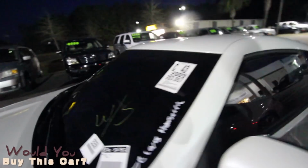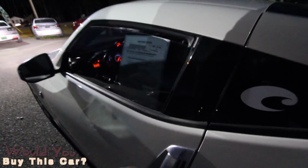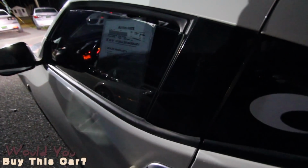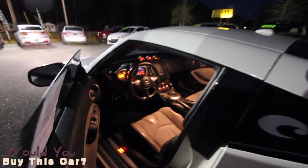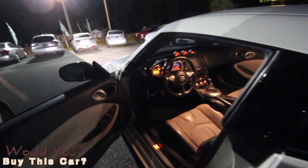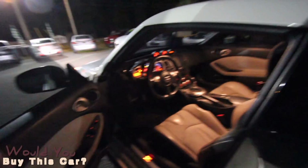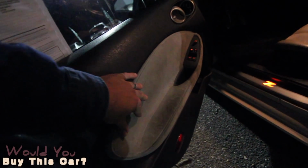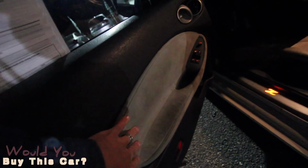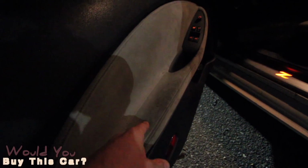That's your auction stuff. Anyways, interior is definitely gonna need to be cleaned. I mean, I don't know what happened in here, but it looked like someone took a shit on the seats. Just saying, not trying to talk shit, just saying they need to be cleaned, something serious. And what's unfortunate about someone that owned the car that was a dirty person is this right here. I mean, look at this. This is a suede door panel. You do not want to be dirty sitting inside of here with these suede door panels. This is what happens, okay?